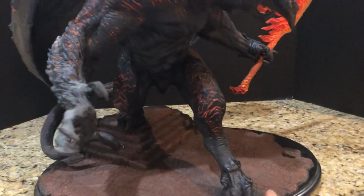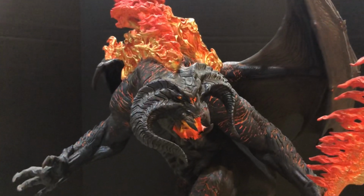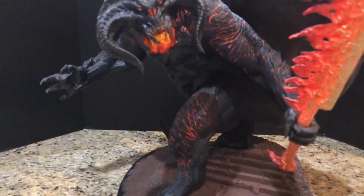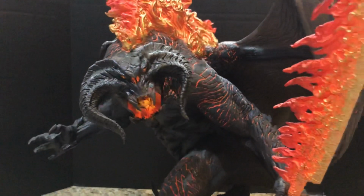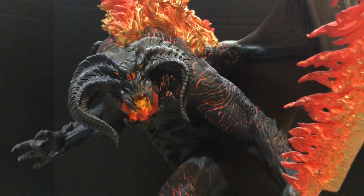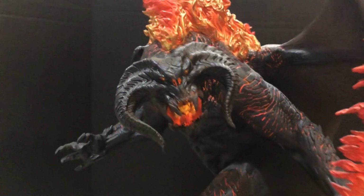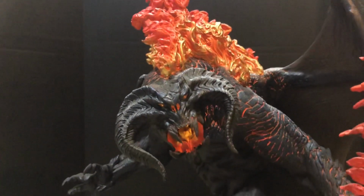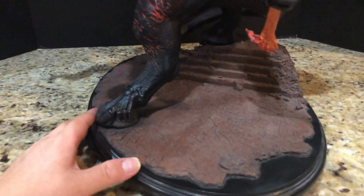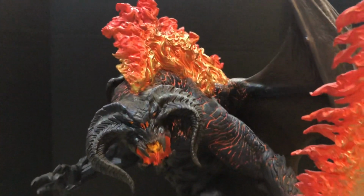But I don't foresee myself selling him anytime soon, because as somebody who's a huge Lord of the Rings fan, for a series that captured my imagination, bordering on obsession, for the better part of 5 years, I had to have a great representation of the Balrog in my collection. You have to get a Sauron, you have to get a Balrog, you have to get a Smaug. If you love Lord of the Rings as a movie and as a book, these are three iconic creatures you have to get. And then you have to get a real good cave troll. So that was my rationale for picking up these 4 statues.